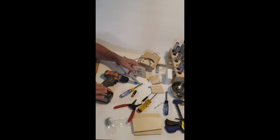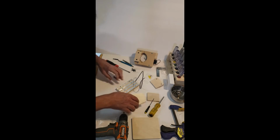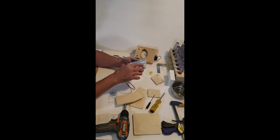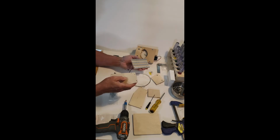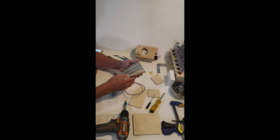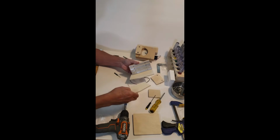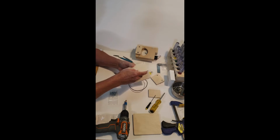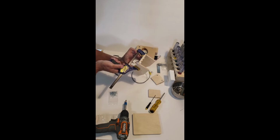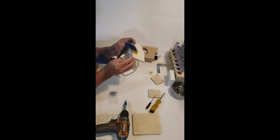Okay, next we'll put on the sides. Okay, now, like I said, the hole here is for the front. It's going up against here. So the side needs to be flush on that edge. This hangs over here. Going to go on like this. So let's put them both on here and then use our clamp, just to snug it up a little bit, then I'll be able to move these around, get them exactly where I want them.